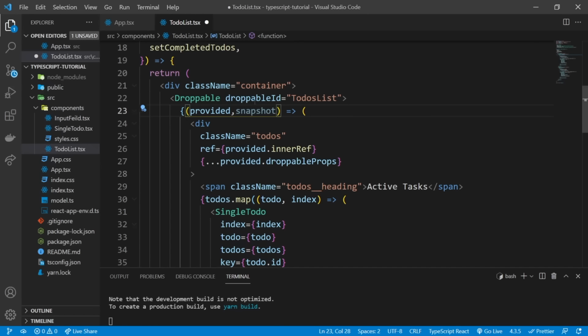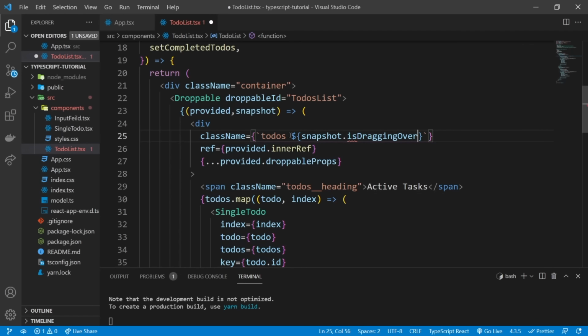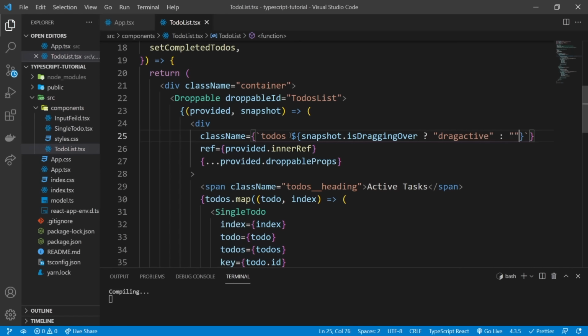So we're gonna take this snapshot, and let's go to our class names, and I'm gonna wrap this in curly braces and provide this template string so that we can write JS inside of it. And I'm gonna open curly braces and write snapshot.isDraggingOver. So if it's dragging over this, then provide it the class name of drag active. Otherwise, don't provide it any class names.